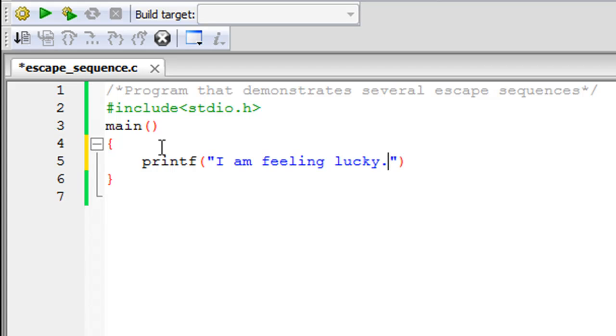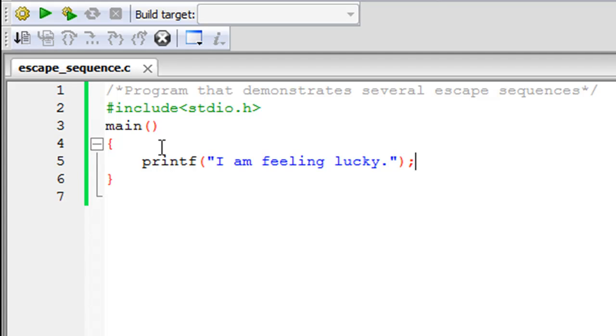So when you use an escape sequence within the double quotes in printf, the compiler would see those two characters as an instruction to do something. And depending on what alphabet or character you use as the second character, you would have different effects while printing your statement on screen. So we'll see that in just a bit. So just hang in with me.